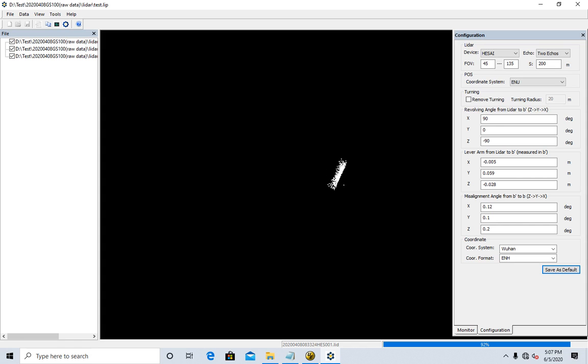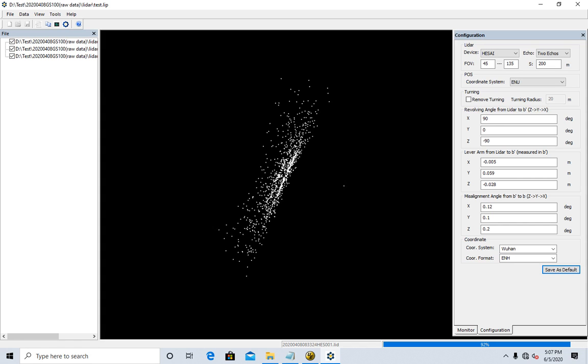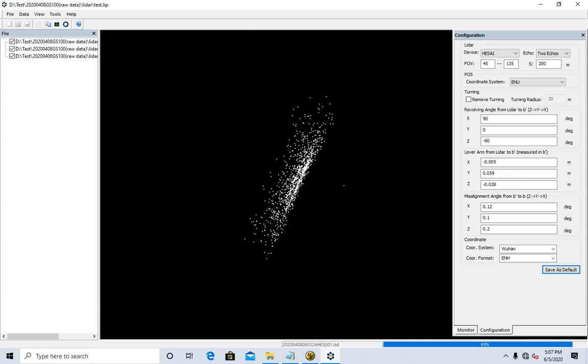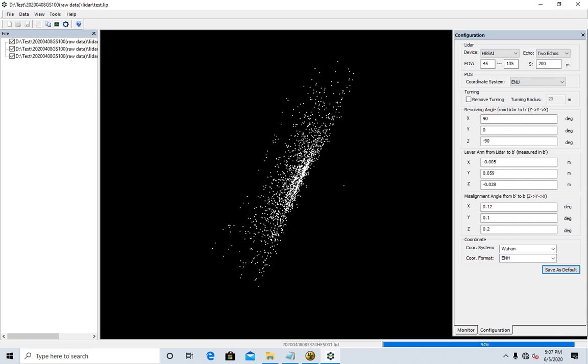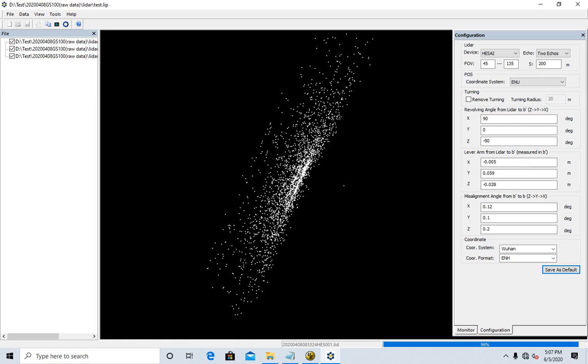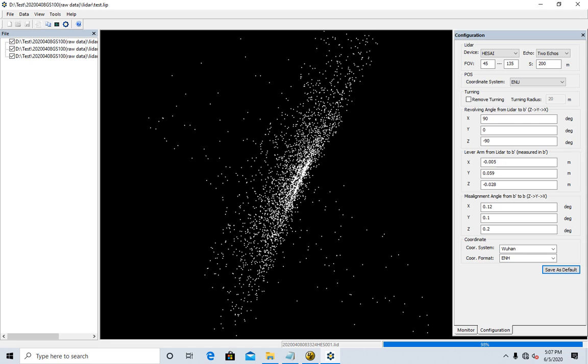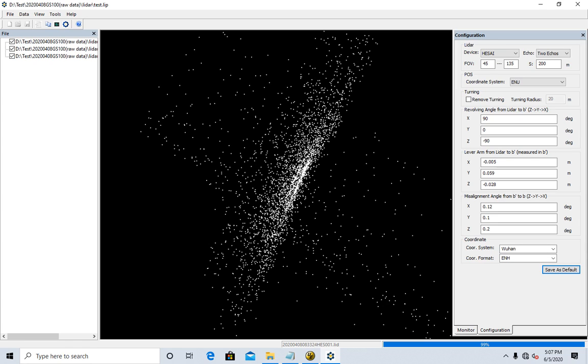Okay, here we found the maneuver of the aircraft. During this time, the aircraft should be on the land, and here it moves directly and changes the direction.